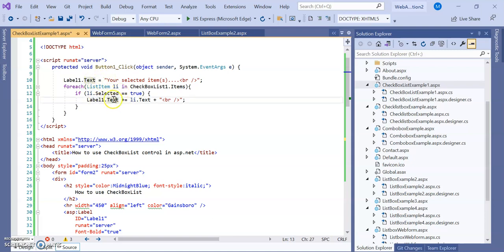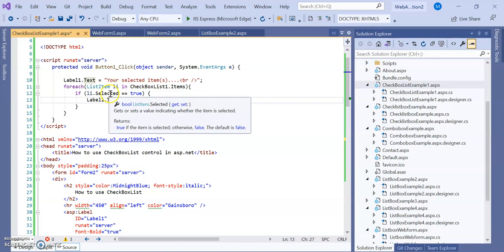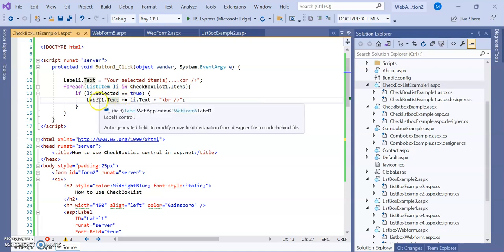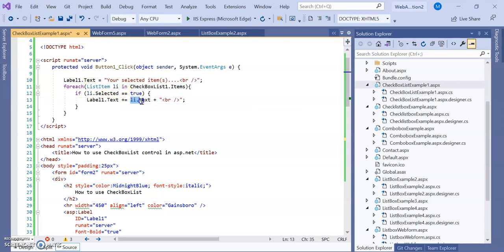So for that, iterate through all these checkbox list items, and this list item li object will check whether that particular item is selected true or not. If it is selected true, then label one dot text will be assigned with this object dot text, the selected object dot text value, and it will be added to the label one dot text.